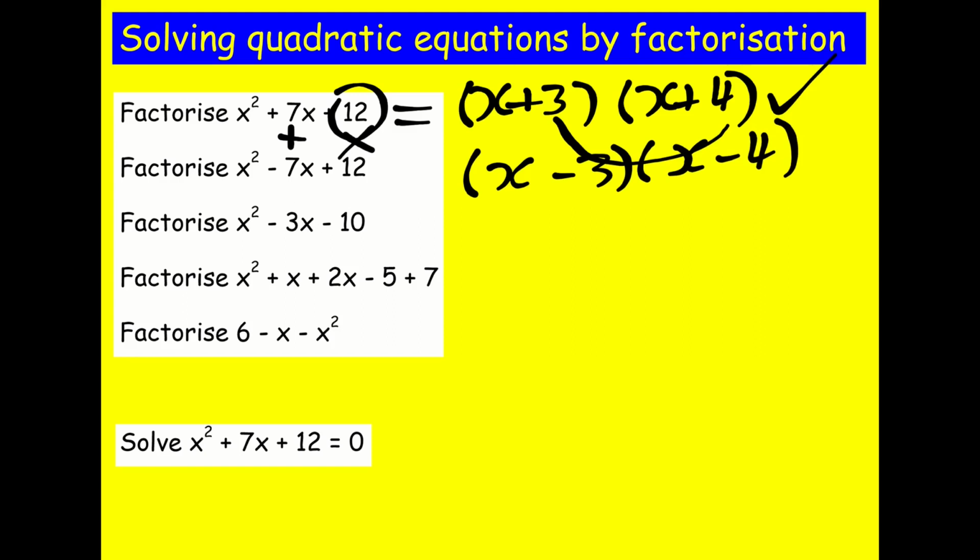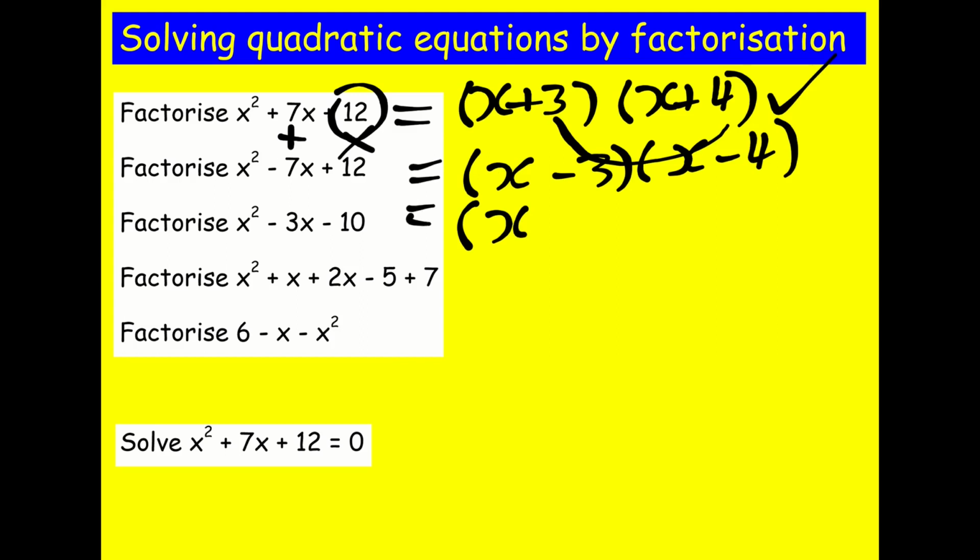This one, okay, remember actually one important thing is if this is positive and this is positive, both numbers will be positive. If this is positive and this is negative, both numbers will be negative. That will always be true. And if this is negative here, then you're going to get one that is positive and one that is negative. It has to be two numbers that multiply together to give a negative. One will be positive, one will be negative.